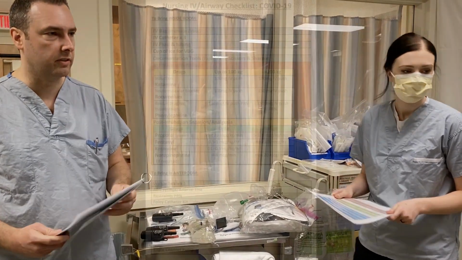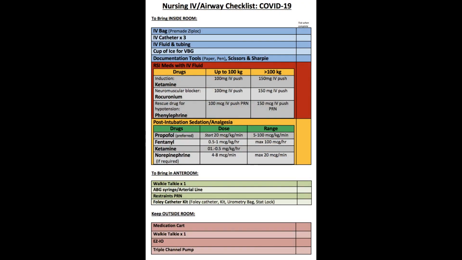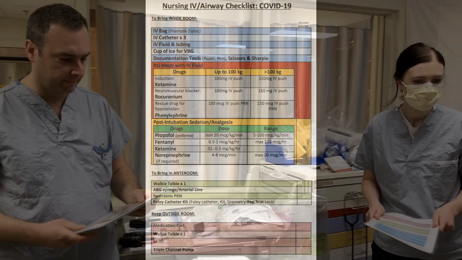Move on to Jacqueline for nursing. Just like our airway checklist, our nursing IV checklist provides cognitive offload to our nursing staff. Our advice is to modify checklists for your own specific department. We will provide links at the end of this video to all of our checklists and documents that we use so that you can access it and potentially modify it for your own work environment.